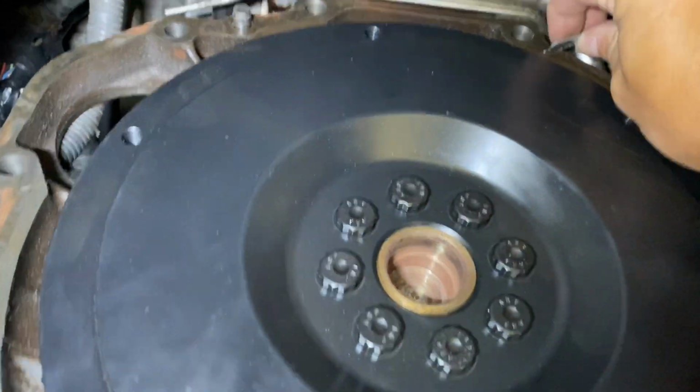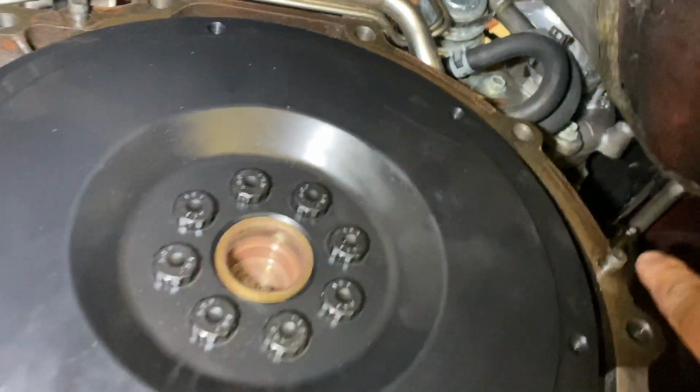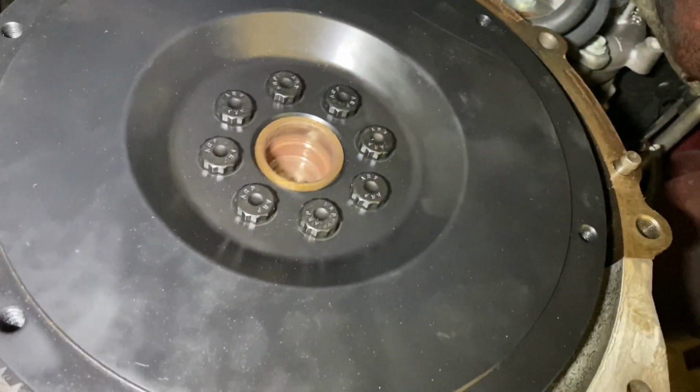I went around the cast iron block, and then I went around the bell, the aluminum part where the bell would attach as well. And then just make sure you clean around the dowels as well. Make sure all this around here is clean and free of debris.